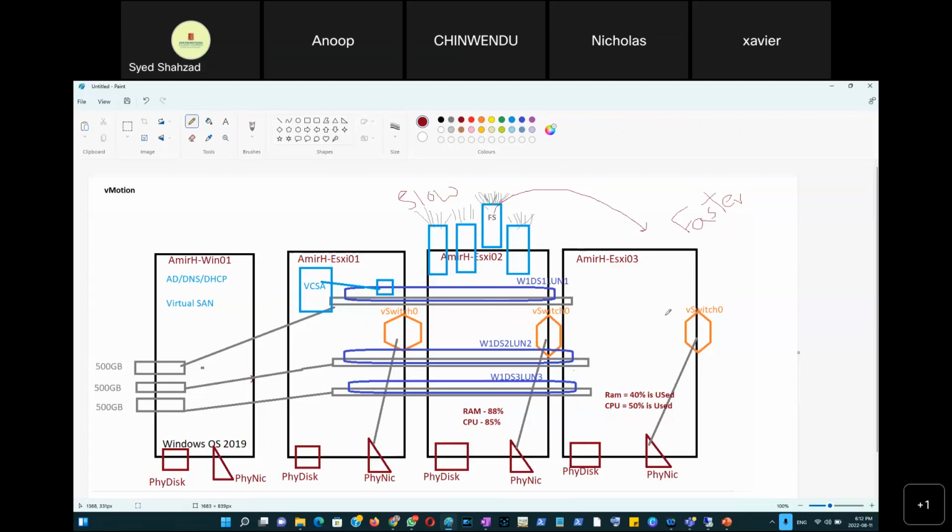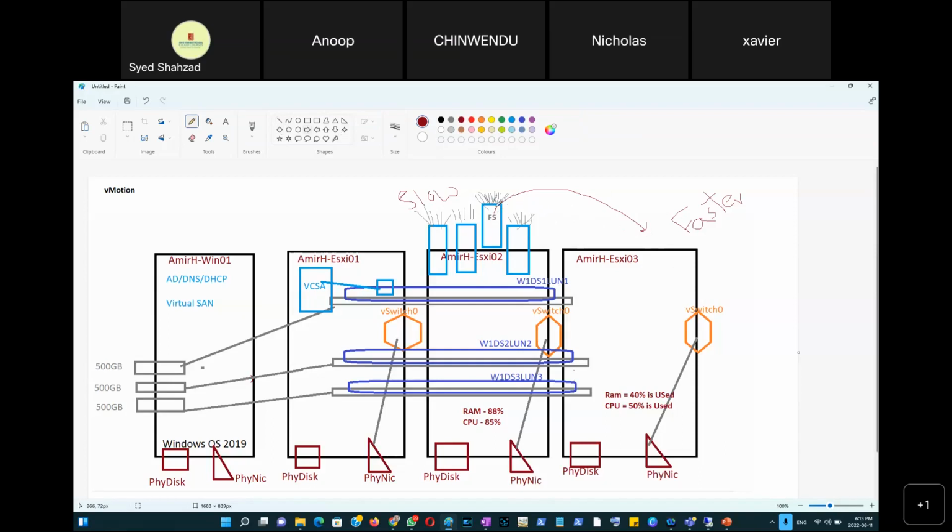Suppose you move and it takes like 10 minutes, 15 minutes, 20 minutes, because maybe you're moving the hard disk of this virtual machine as well, the virtual disk, right? And then you power on the machine, then you tell the user, so maybe 1 hour of productivity is gone. So you want to move the virtual machine without any downtime. So a few seconds of maybe the machine is just frozen, and then again the user gets to use the machine, but this time it's faster.